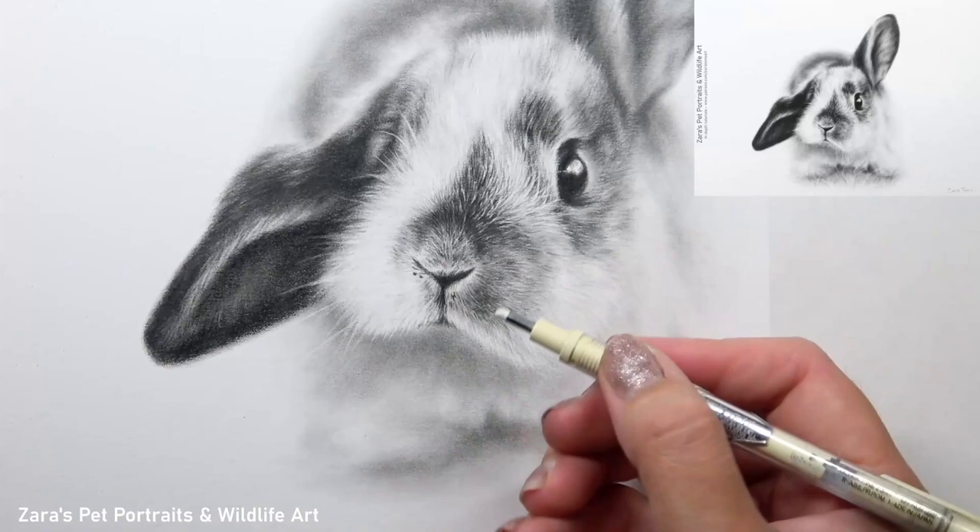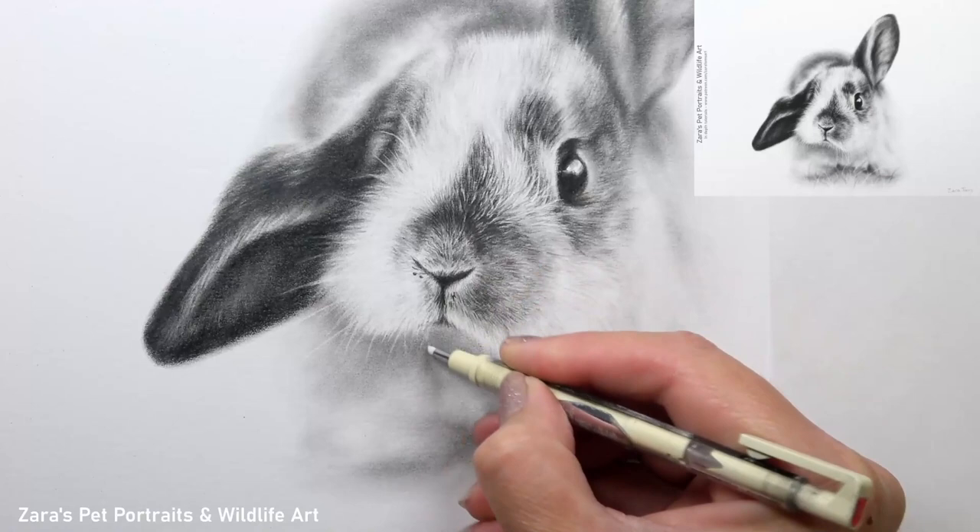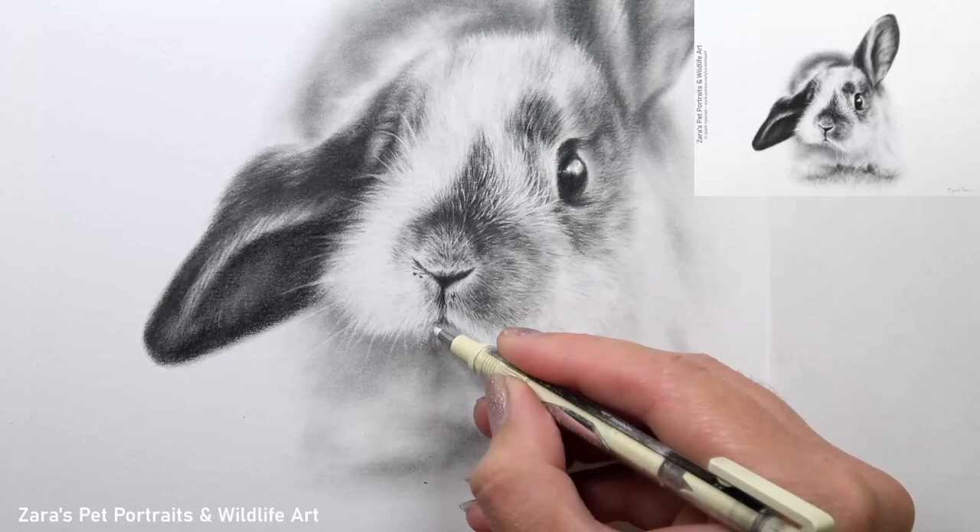The other thing you can see here is how random they are. I'm moving my hand fairly quickly to make sure I'm not getting everything too structured. Hair is always going to be curved — there are no straight lines — and they are going to be slightly curving in different directions.